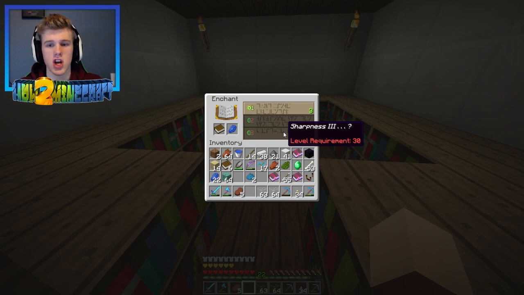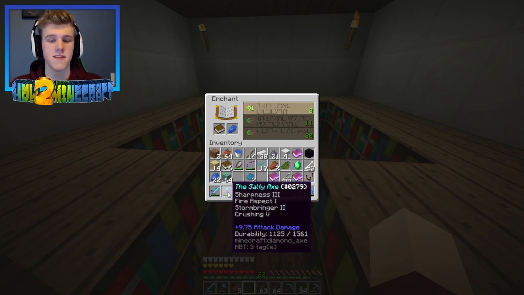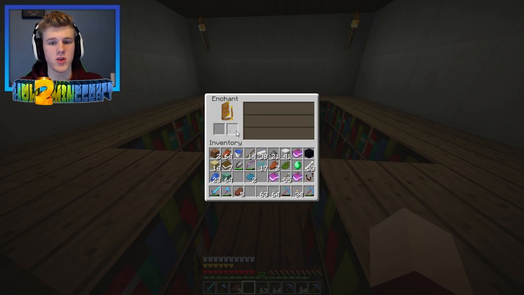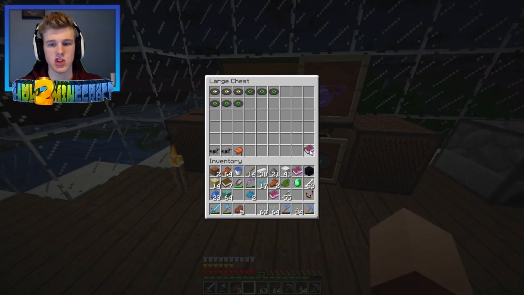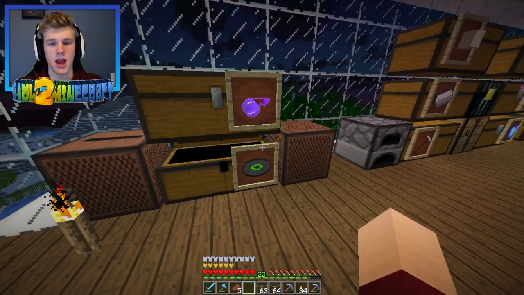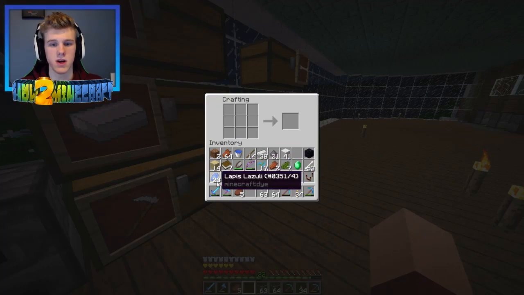Efficiency, unbreaking, sharpness 3. I'm going to leave that in there for now, because if I combine that with another sharpness 3, I will have sharpness 4 on my axe, and therefore making it just that little bit stronger. So I'm going to leave that there, and we're going to try and do a goal for today, which is to try and get, of course, a level 30 enchant going, but of course, let's not forget about our current goals of the cactus dyes as well.